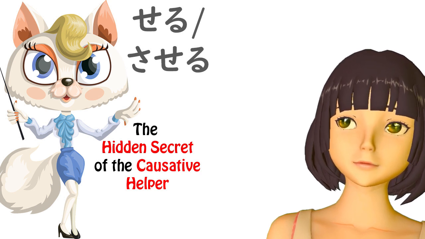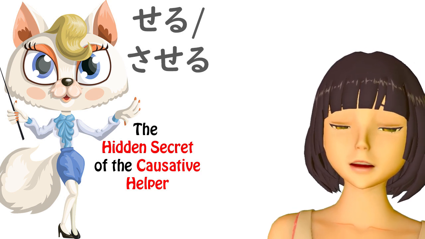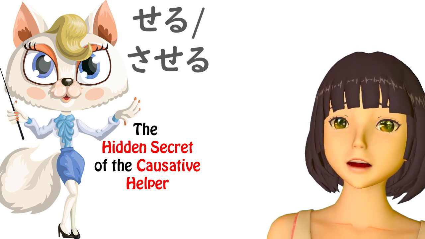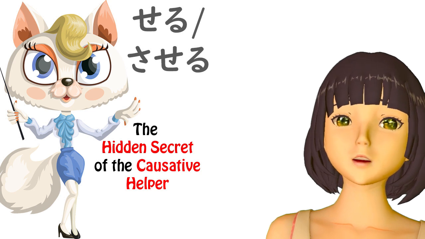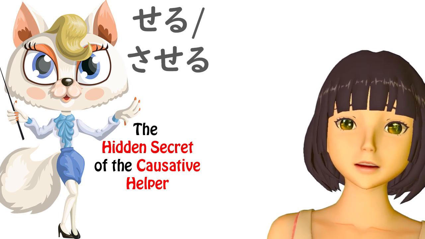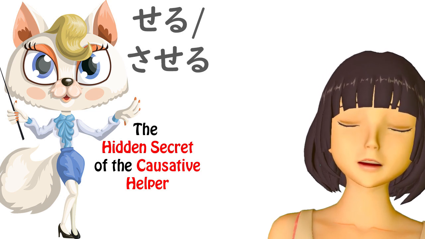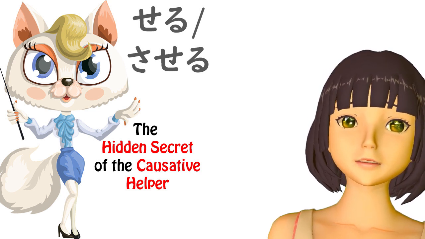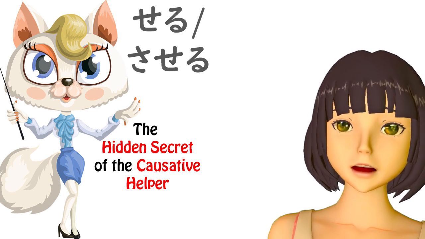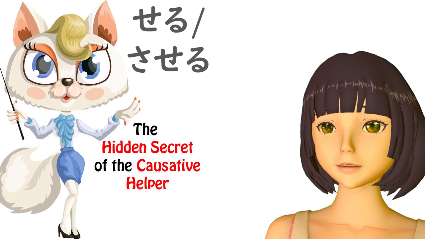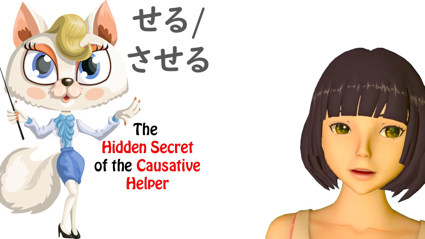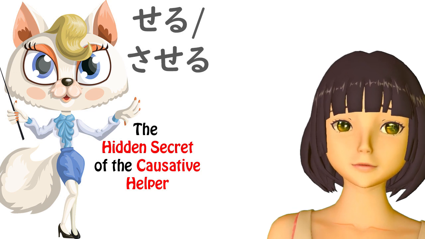So when we attach it to another verb, what we're saying is cause someone to do that verb. Now, one thing that confuses English speakers is that it can mean either allow someone to do it or make or compel someone to do it, and the causative verb in itself doesn't draw the distinction between those two. That confuses English speakers because English does draw the distinction. We say make someone do something or let someone do something. We don't say cause someone to do something.